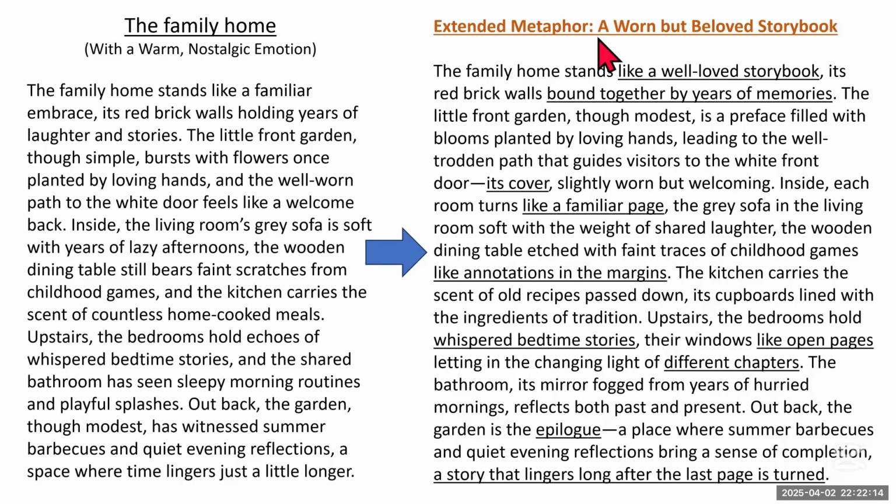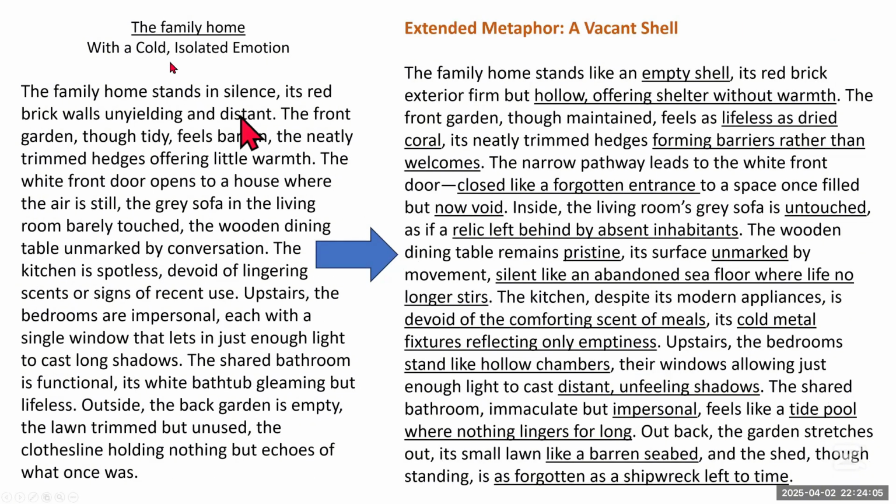So an extended metaphor is basically a metaphor that has been used again and again. Here we have the metaphor of a storybook. The family home is compared to a storybook because it holds memories. So I've used the cover of the storybook, pages of the book, annotations, chapters, the epilogue, and so on. I'm sure you can see that this is an improved version, and definitely a much better version than the original paragraph, the one without any emotion.